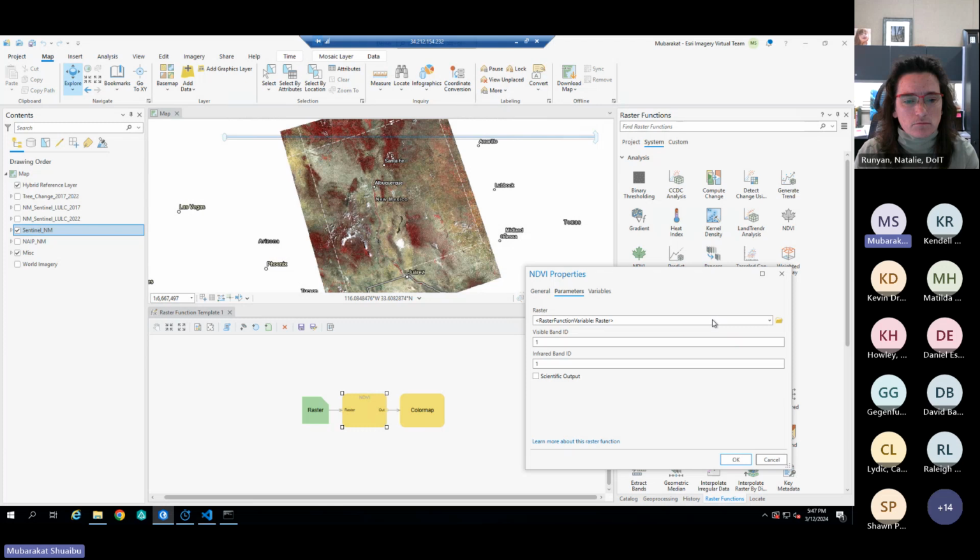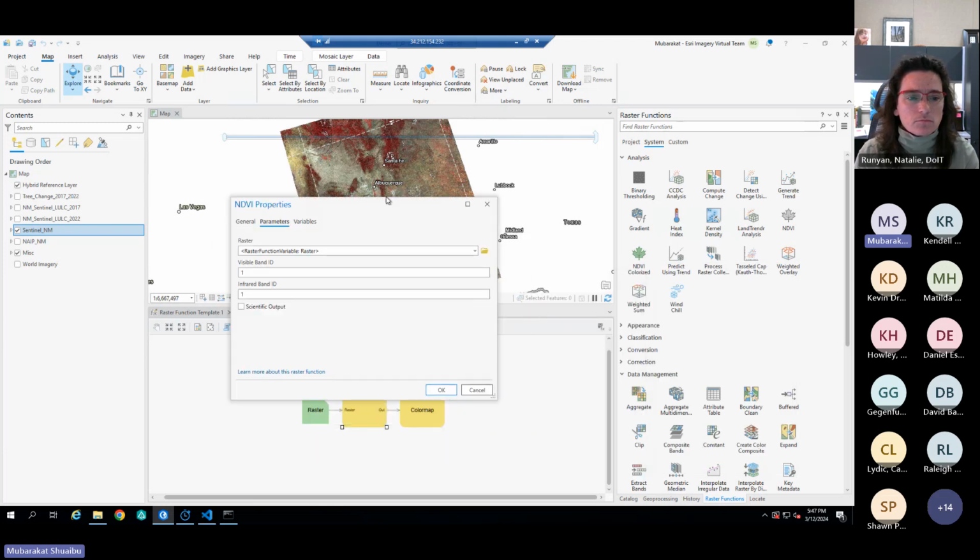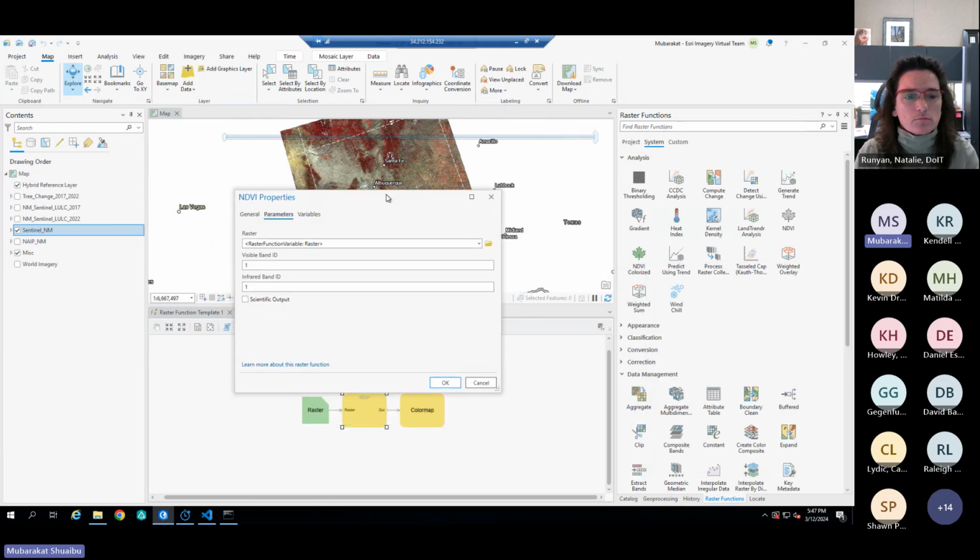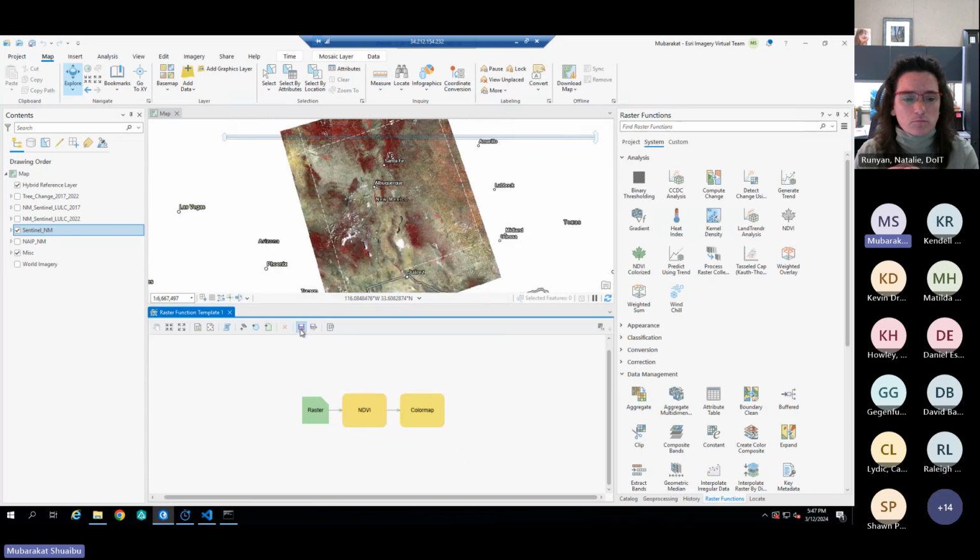One thing you can add here, though, again, because different images have different ranges for the visible and near infrared, you want to ensure that you highlight what your red band is and then near infrared, because that's what's used in NDVI, right, for your specific imagery. And then put that there, and then you save the template. So you can create a ton of these, right? NDVI is one. You could also create one for color composites like RGB or color infrared by just leveraging the tools here and dragging them into this.